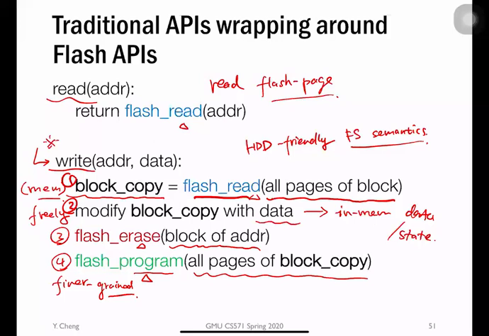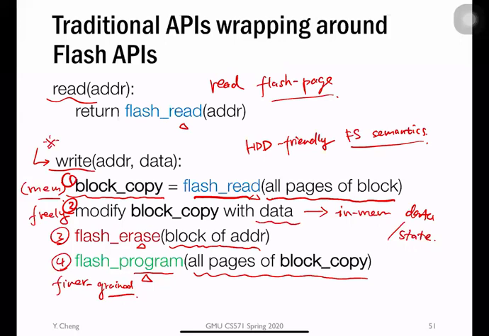So what is the most severe issue of this seemingly working protocol, right? The issue is, let's say you want to update just one single flash page within the hundreds of flash pages within this block.